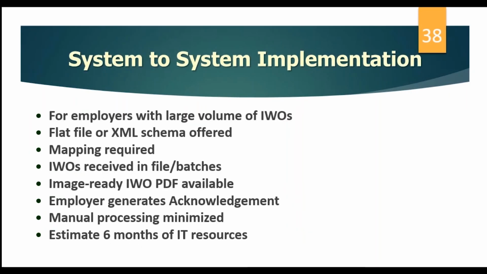So the system-to-system implementation, it's usually used for employers with larger volume of income withholding orders because you're looking for the cost benefit of spending your IT dollars to automate the process. So you are looking for a longer term investment. And again, you don't typically want to do that if you only receive a couple orders a week.